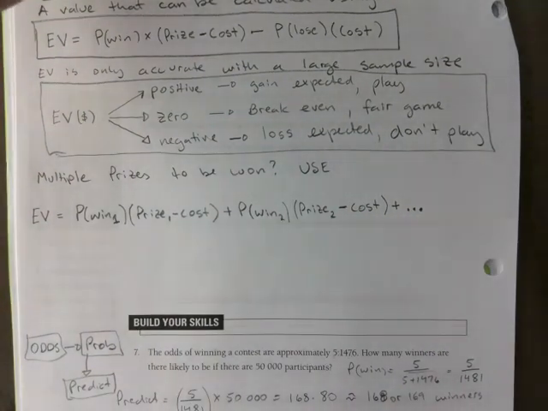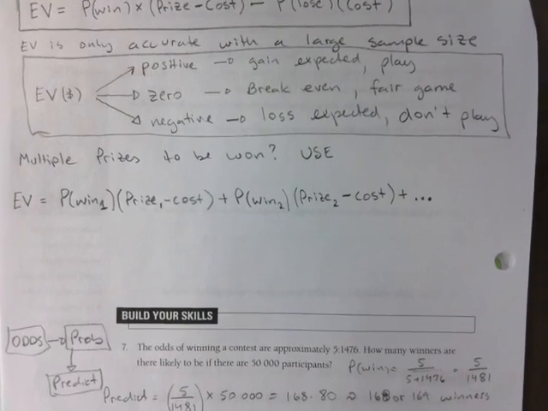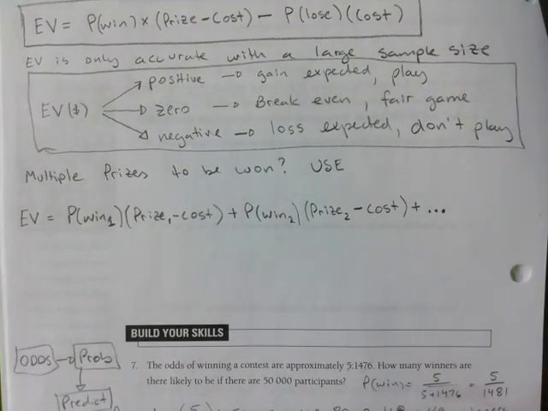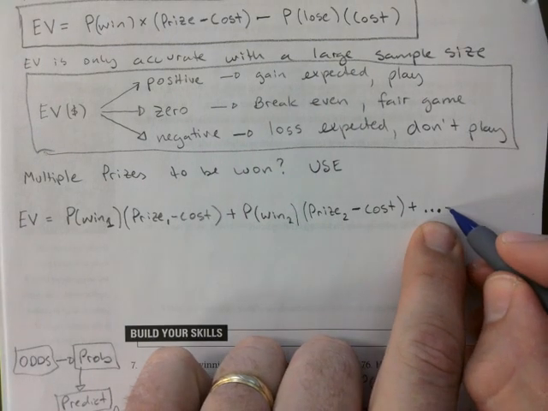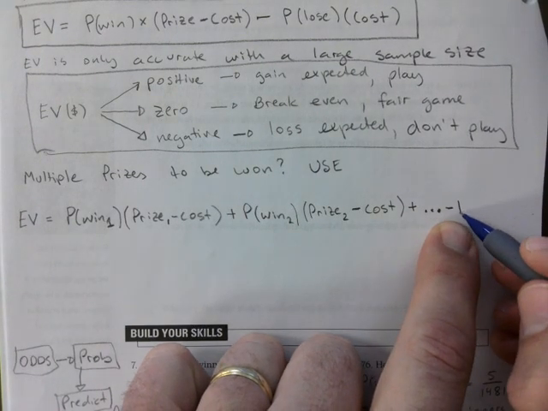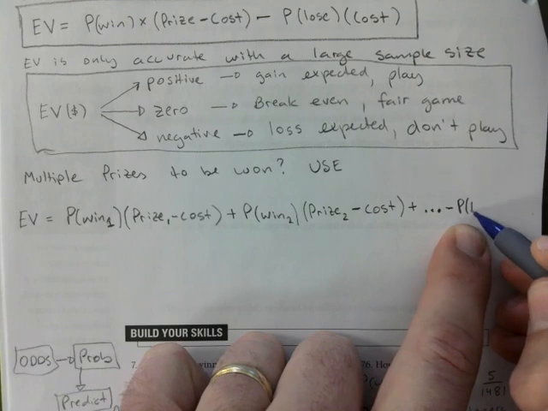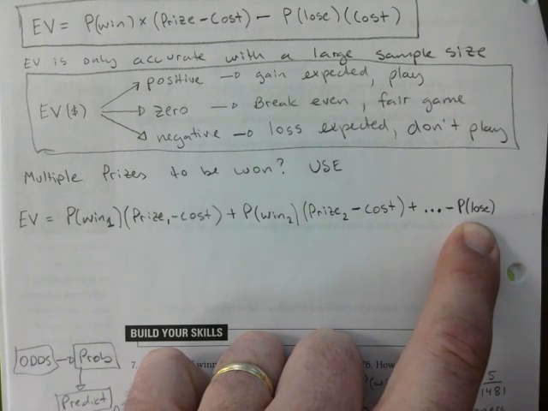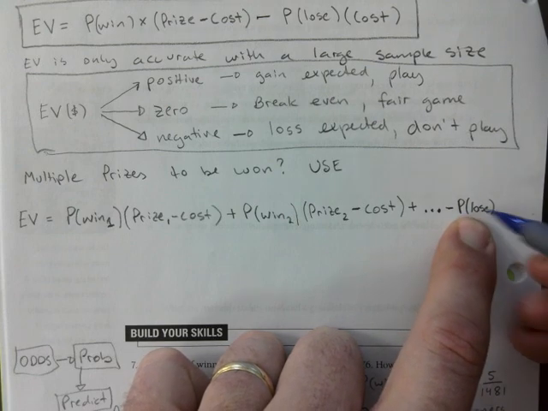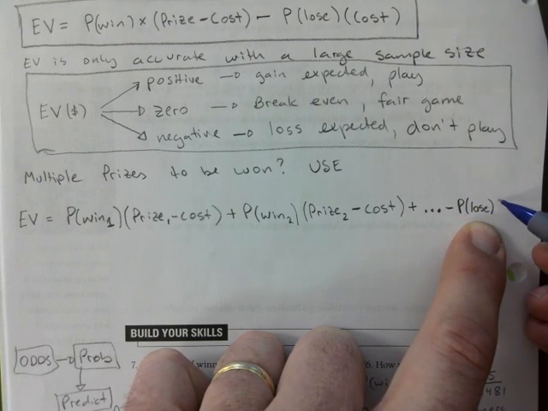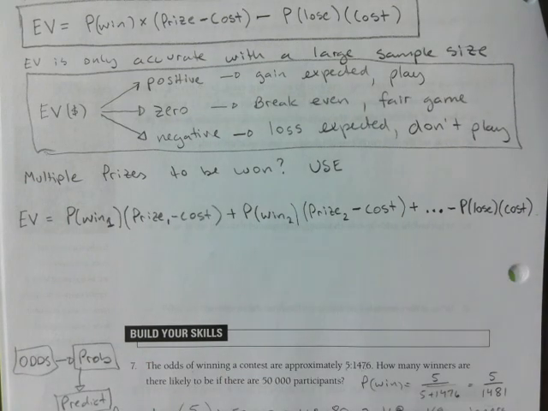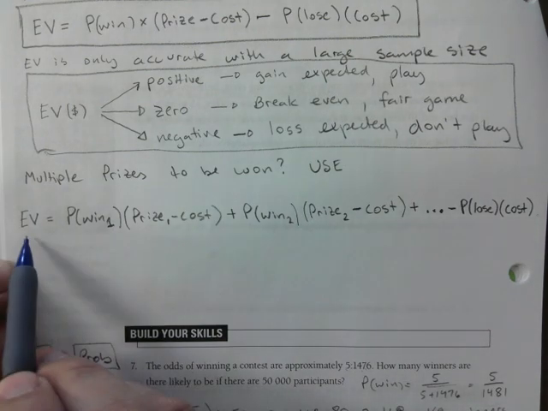Let me zoom in. I think I can do better than that. Hold on. Make sure you look carefully and you write it down like that. Minus probability. At the end of the day, there is going to be a loss, right? Expected loss. So then at the end, you go minus the probability that you will lose times the cost of playing. This formula is most definitely not on your formula sheet. This is just courtesy of Mr. Dirksen.